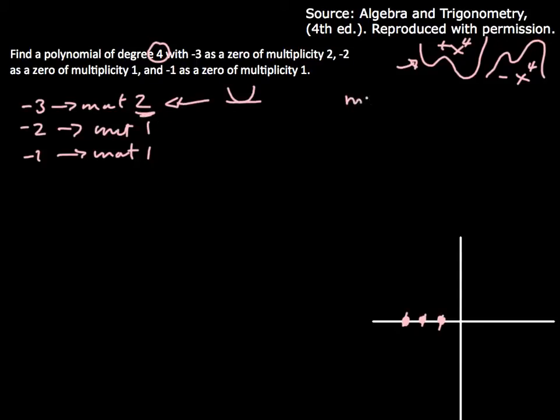If you had a multiplicity of 3, this question doesn't ask that, but if you have that, what it does is it comes down and just sort of bends at that point. Where there's a multiplicity of 3, and really it goes like that with odds and evens, so multiplicity is even, it touches. If a multiplicity is odd like this one, it bends and goes through.